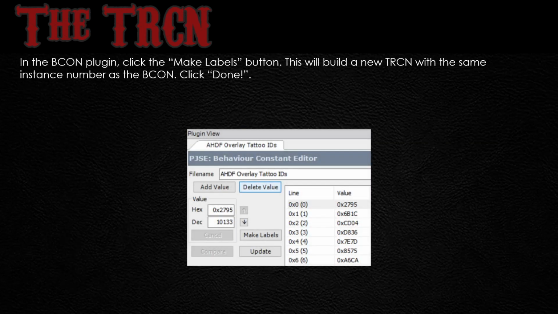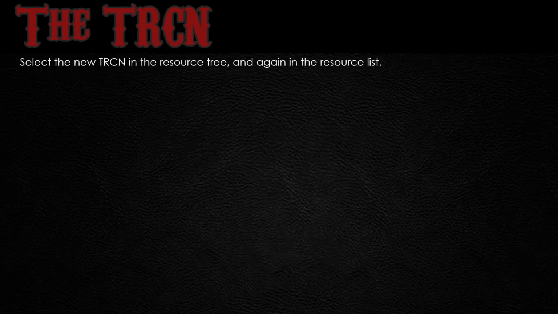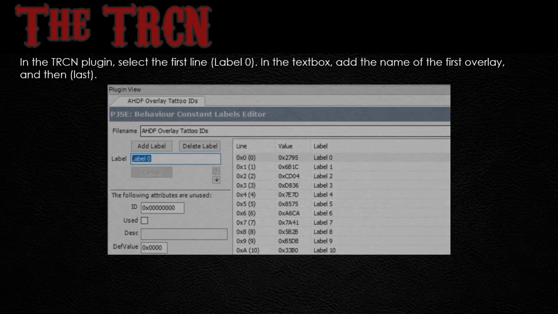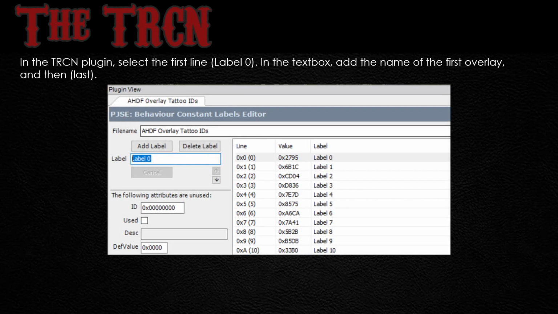In the BCON plugin, click on the Make Labels button. This will build a new TRCN with the same instance number as a beacon. Then just click Done. Select the new TRCN in the resource tree and then again in the resource list. In the TRCN plugin, select the first line, that's label 0.